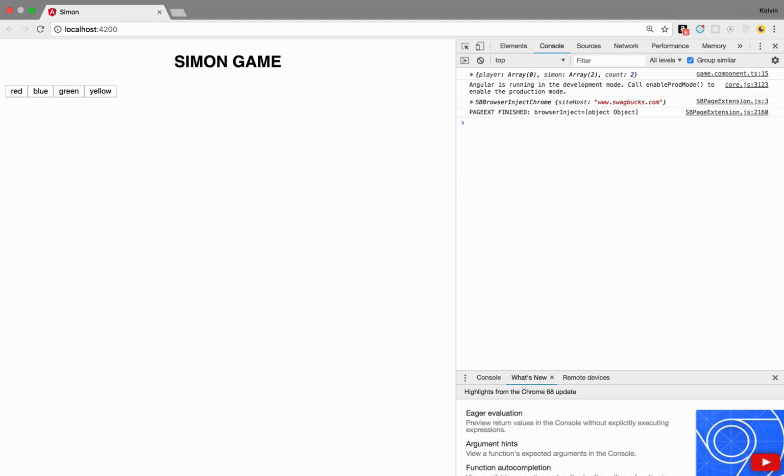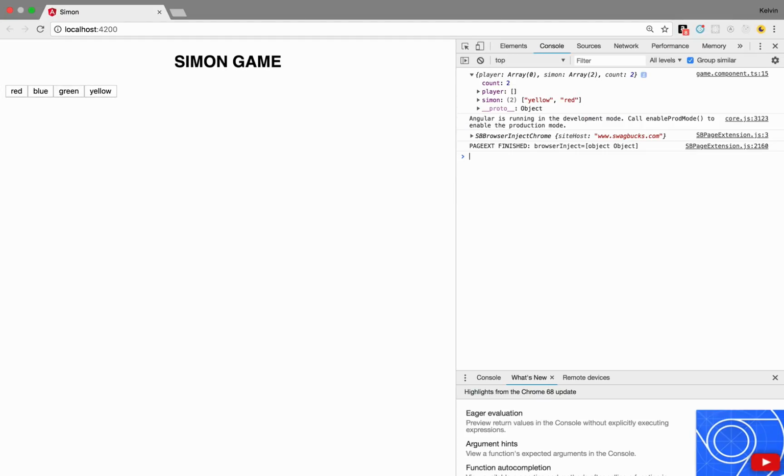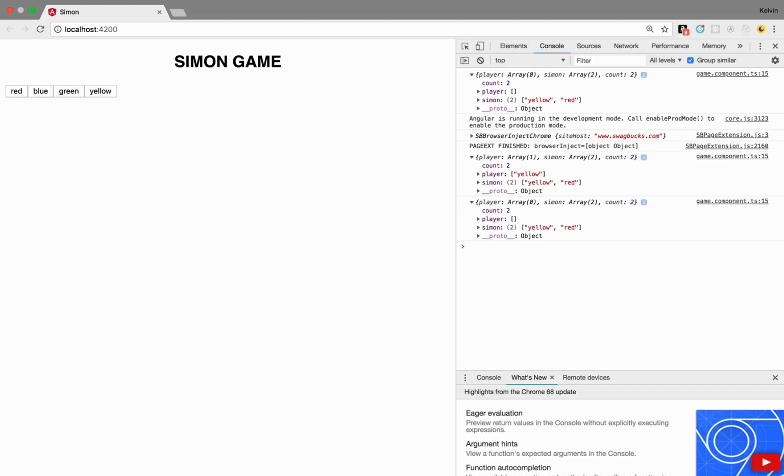So this is ngOnInit, the first thing that's run. Simon is currently yellow and red. So if we touch yellow, the state is updated and gives us back the thing, and the player is now yellow. And then if we press the wrong button, so green, the player array should be emptied out because they got it wrong, and now they have to retry.